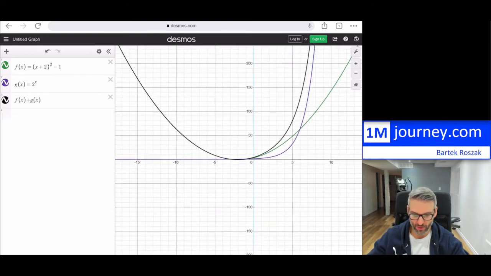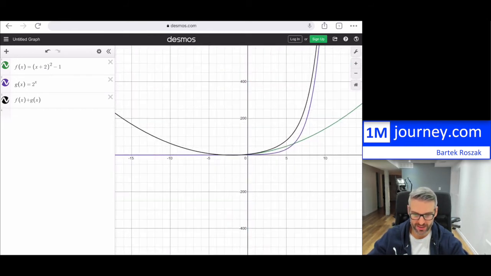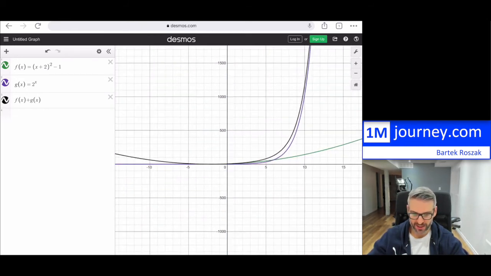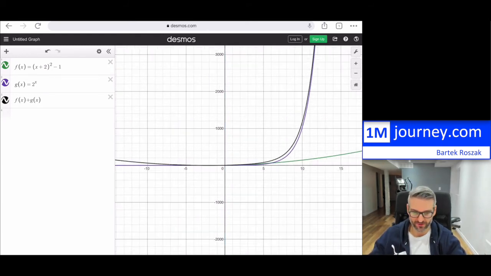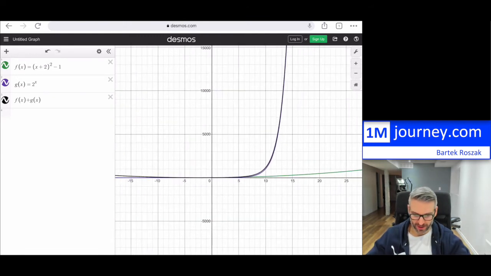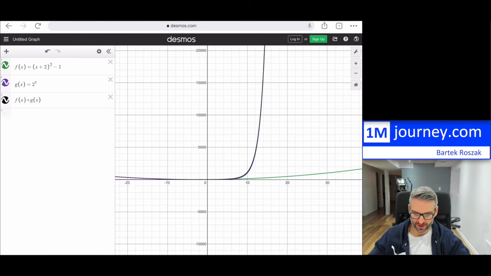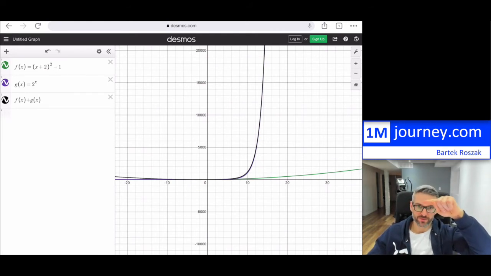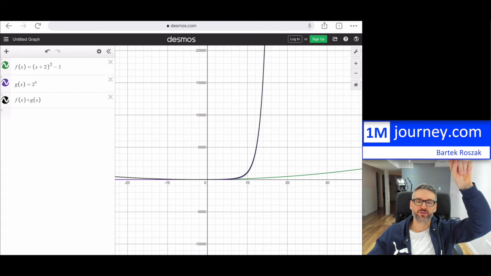So I'm going to go up here and then you'll notice the kind of purplish line starts. That's my 2 to the x. And then the black line starts to get closer and closer. In fact, it's going to look like it's touching it directly as you get further and further. Notice here, it literally starts to approach my 2 to the x.